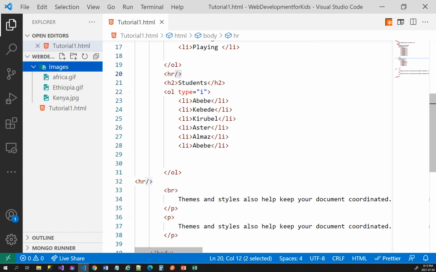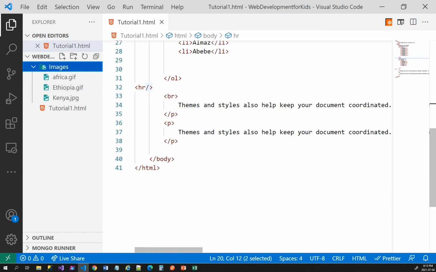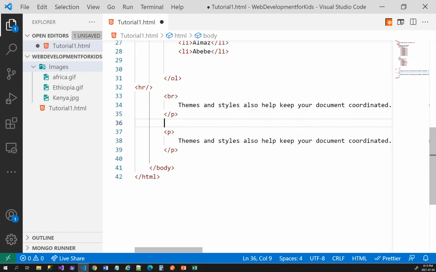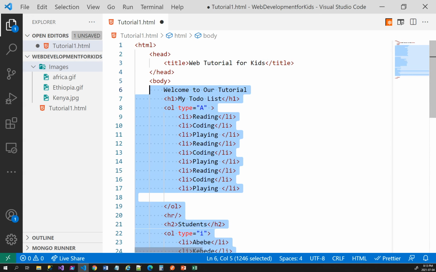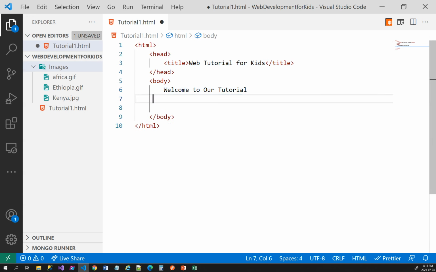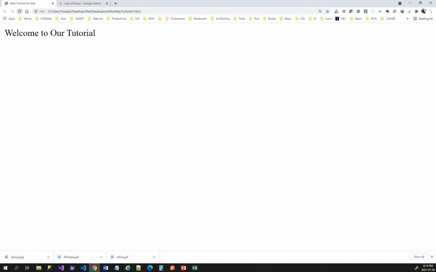Right now, what I wanted to do is display an image between this paragraph and this paragraph. For example, let me just clear this page. That way you'll be clear about this. Okay, welcome to our page. Let me just clear this. Let me go back to my page and see. Everything is clear. Now I have only welcome to our page.